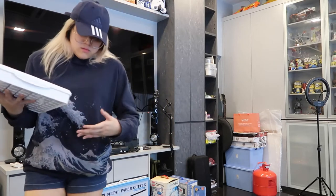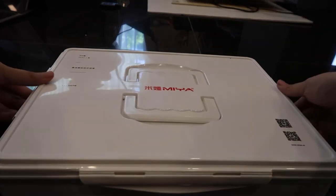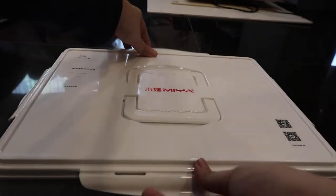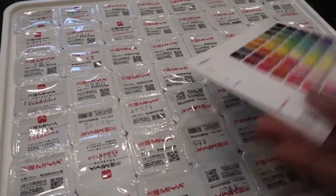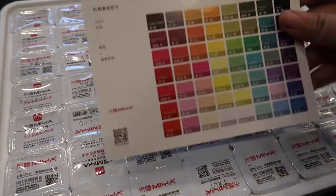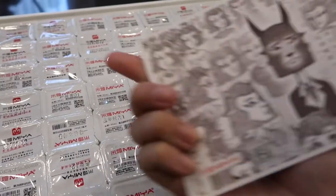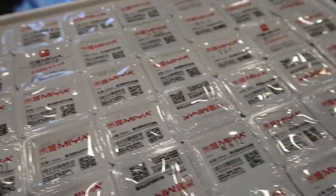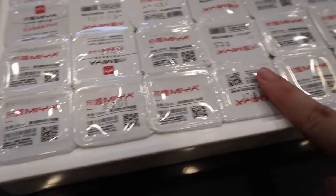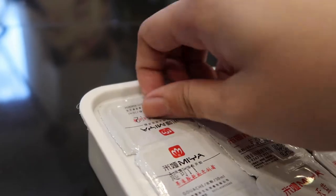Hello, this is the voiceover section. So here we are gonna open this jelly gouache up and see what's inside. I bought the Miyahimi jelly gouache — the biggest one. It comes with 56 colours and each colour is 30ml. I bought this from Shopee and it's RM179.90 without postage.